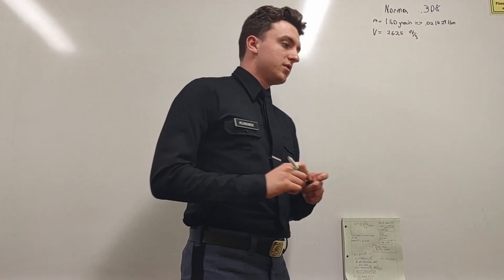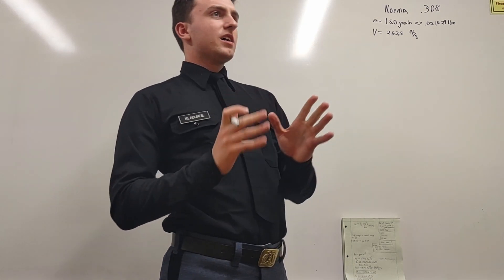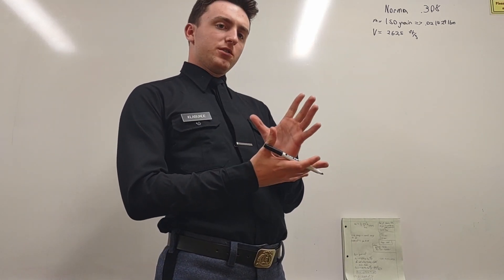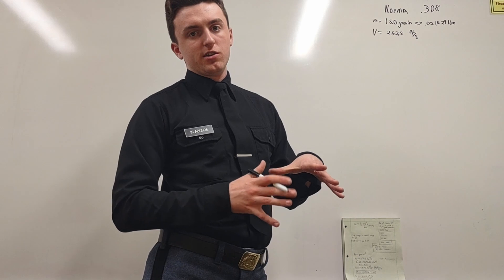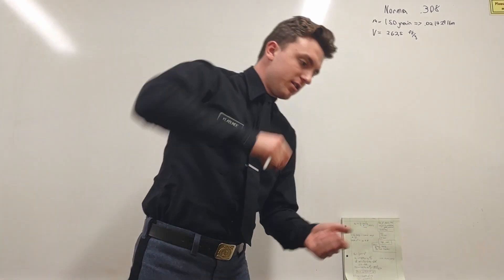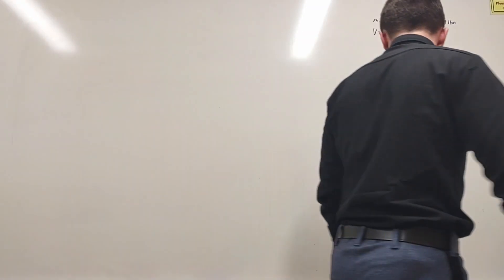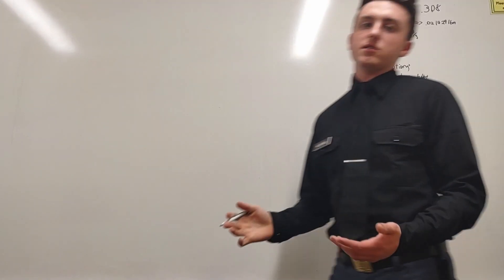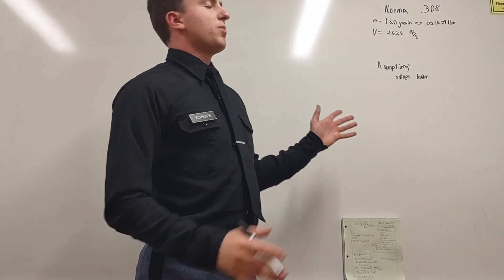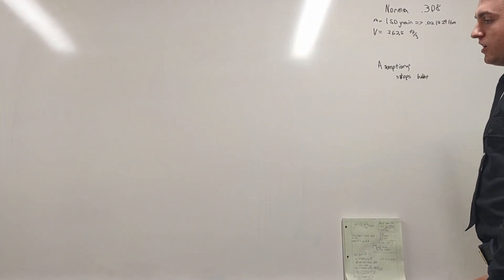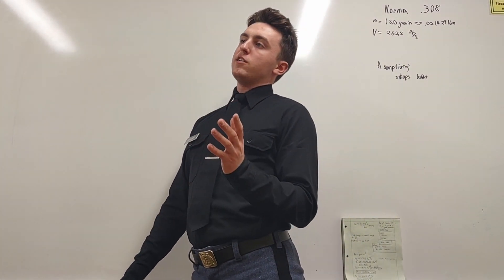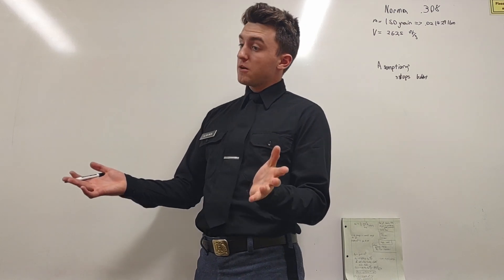Now we're going to make a couple of assumptions. First of all, to give you an understanding of how we're going to do this, we're going to say we have a bucket of water. We're going to shoot directly point blank into this bucket of water. Let's say that water stops the bullet, right? So, assumptions - this makes it so we can actually calculate it, and it's just an easier way to think about how this equation works.